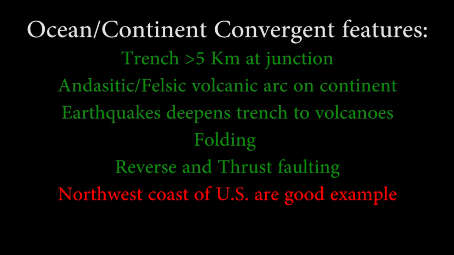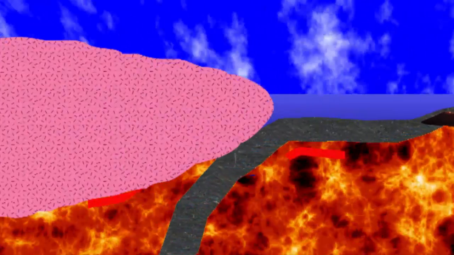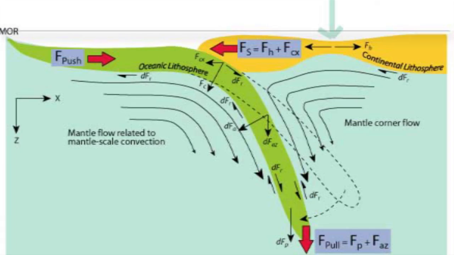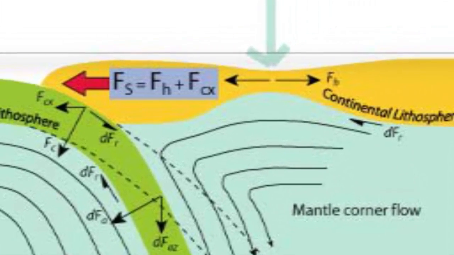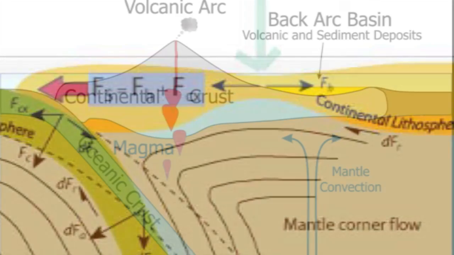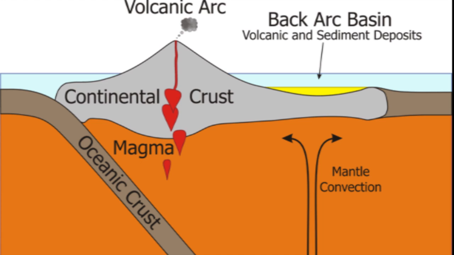Though the area around the trench sees a lot of compressive stress, which can lead to reverse and thrust faults and folds, farther away from the trench itself, you start seeing the effect of trench suction, where eddies in the asthenosphere pull back towards the trench. Tension resulting in normal faulting can occur in this back arc basin, and its subsidence can create a surface basin to accumulate sediment and ash from the volcanic highlands.